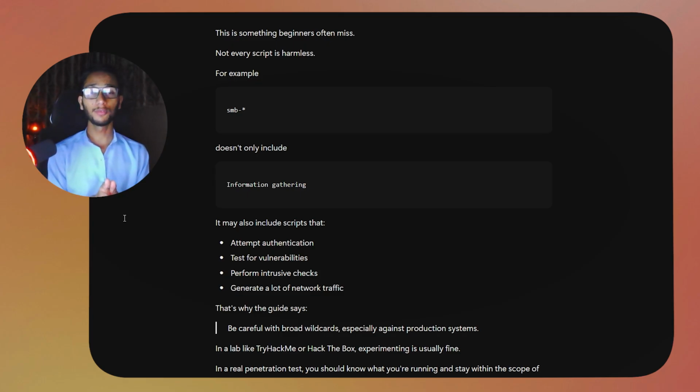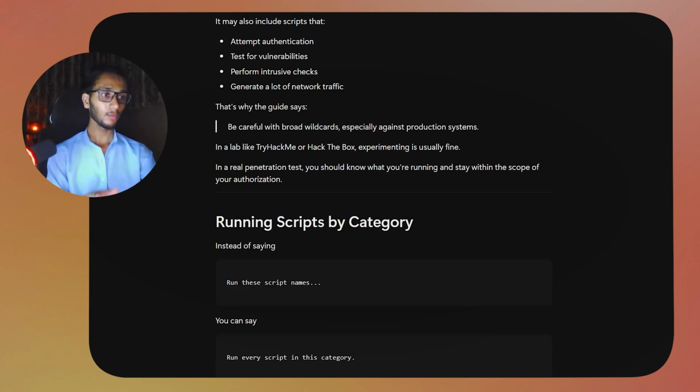So if you are doing some pen testing and you have authorized permission, but something is out of scope, that is not defined, you will also be doing this, so I think it's not good to go with this. Just keep in mind this also includes these kinds of things, so be aware of that, right?